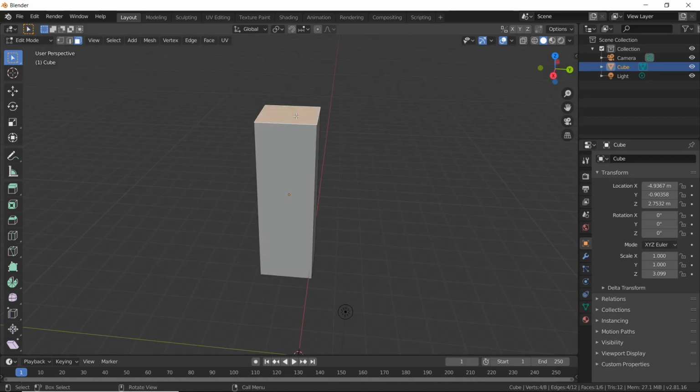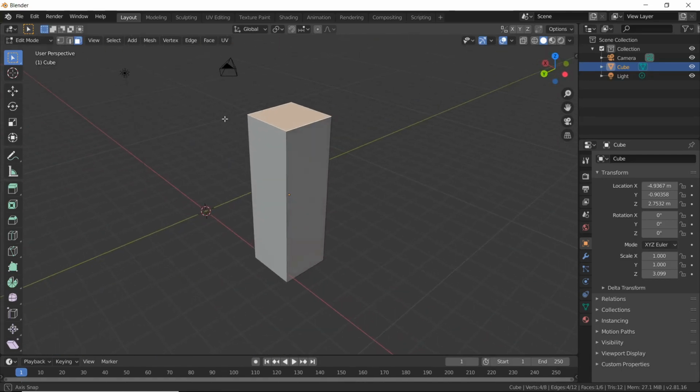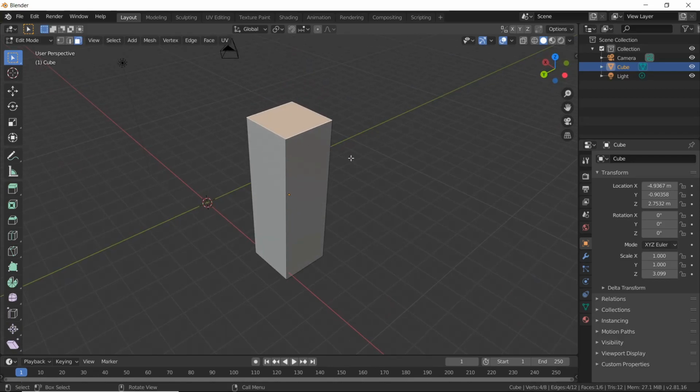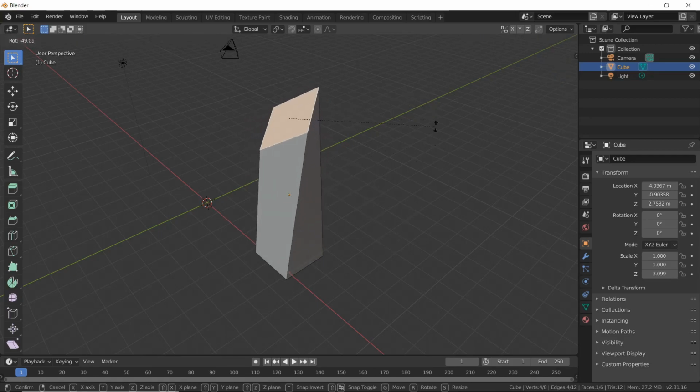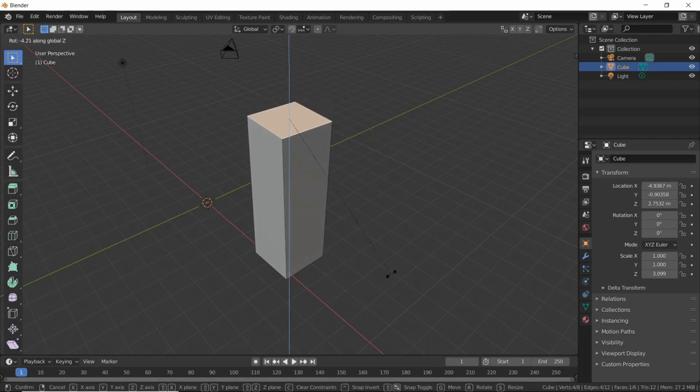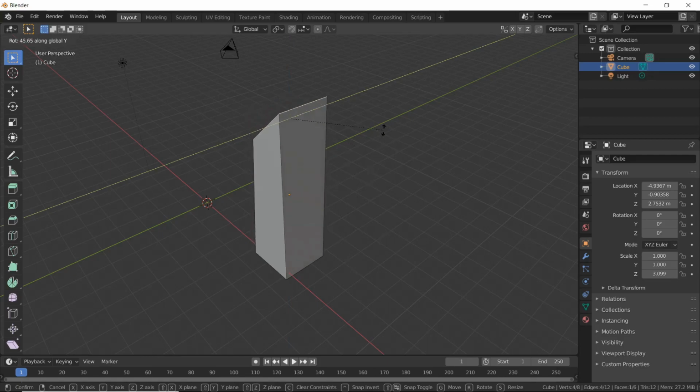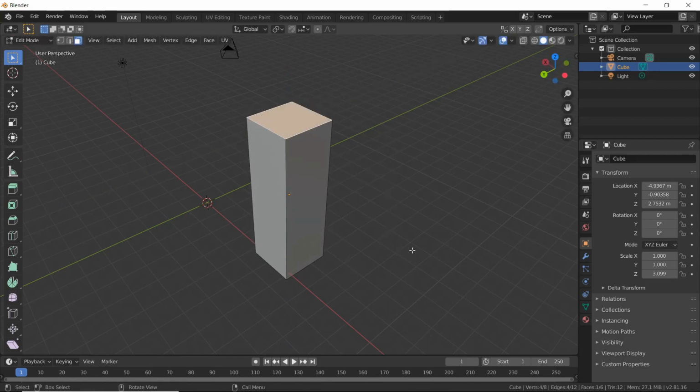So just for fun, we can left click and select an individual face of this cube, and that allows us to do all the same things we could normally do with the cube as a whole, but with only this section. So we can rotate it, and even rotate it on specific axes.